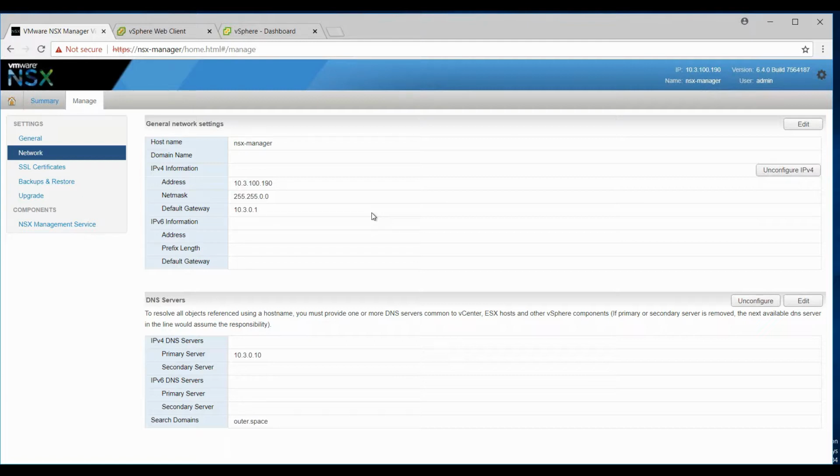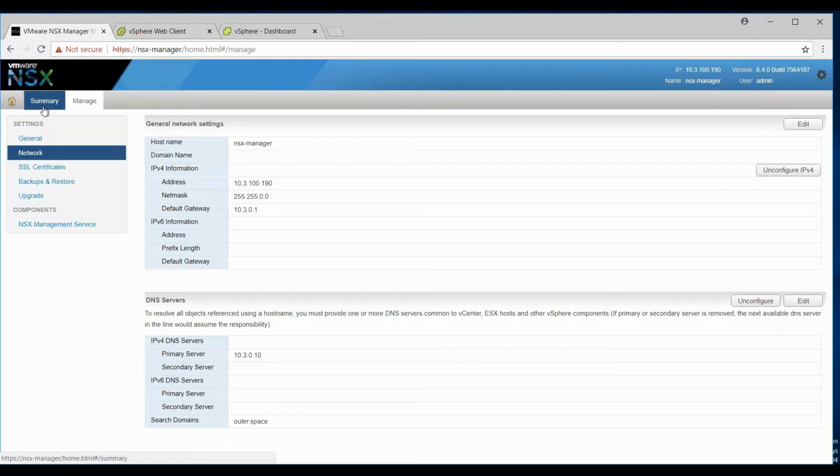I don't list it here, but it's a list of the numbers of the ports that need to be opened if you want to ensure seamless communication between the NSX-V and your vCenter. All right, so that's the very basic for the network communication between the NSX and the vCenter.